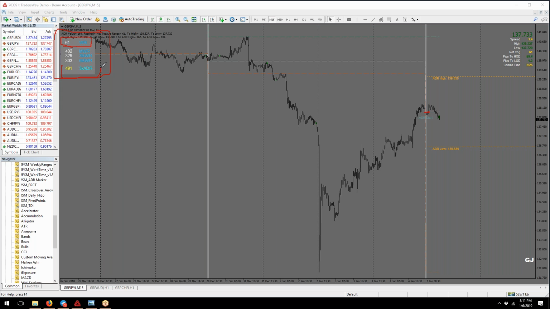This is how many points it moves in three levels or 3 days: 491. So to give you an example, if this market drops 490, 480 points, what do you think is going to happen? If you see this market drop in about 2 to 3 days and you measure from here to here, and the 3 times ADR is 491, what do you see happening if it's 490 down here?